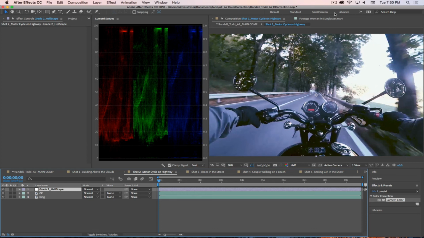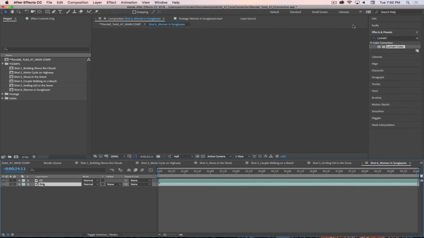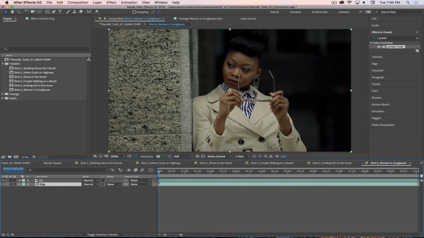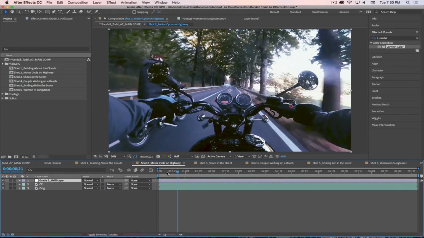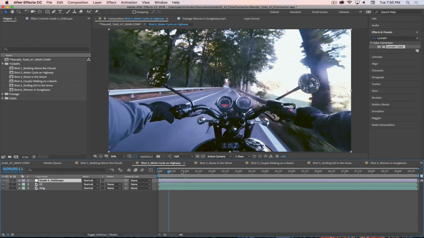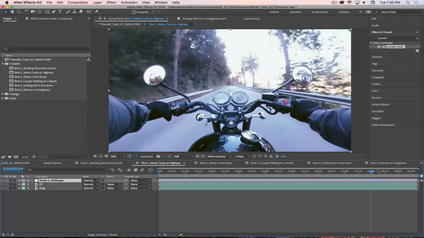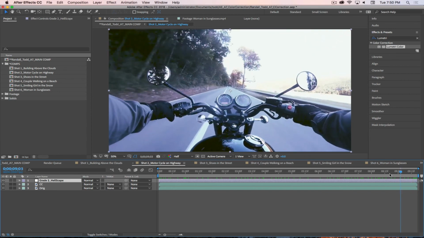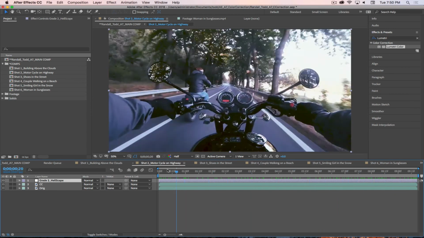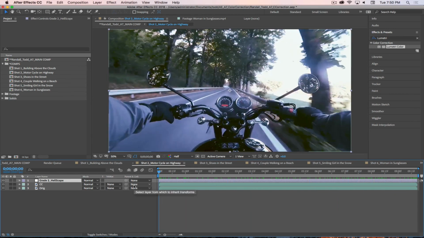All right, so now that we're kind of done balancing everything out, I'm going to move out of the color correction setup, and I'm just going to set it to all panels so that I have all of my fun panels to play with over here. I want to make sure that I'm on the right shot here, motorcycle on the highway. So we're going to make this look like a hellscape shot. That's the goal, they're riding the highway to hell. You know, it looks like hell.